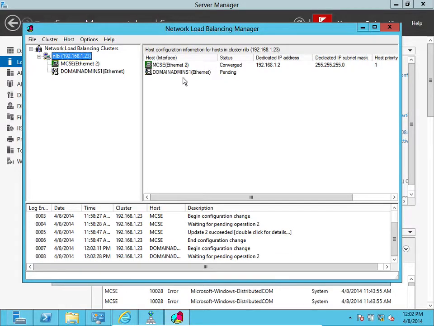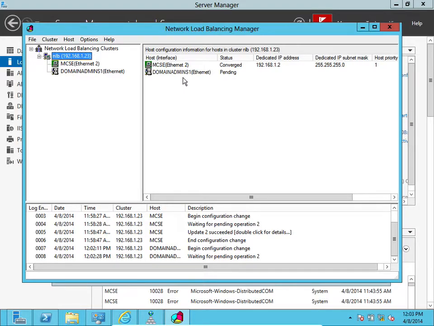Then it will also show you the dedicated IP address there. You'll see it will show you which IP address is talking to that particular interface. That is network load balancing. Then later on now we can go to individual hosts and actually configure their load weights. I'm going to do that with you before I move on to the next, because I don't think I showed you, it's not part of this lab, but I'll show you that. Where we can configure the load weights. So if Ethernet 2 of MCIC gets to 50% load weight, the next query, the 192.168.1.23 will forward it to what? Domain admin 1. Are you getting me? The rest of the query will go there.